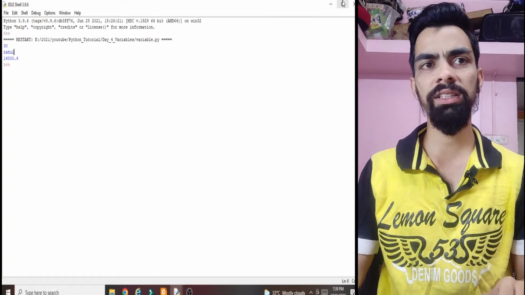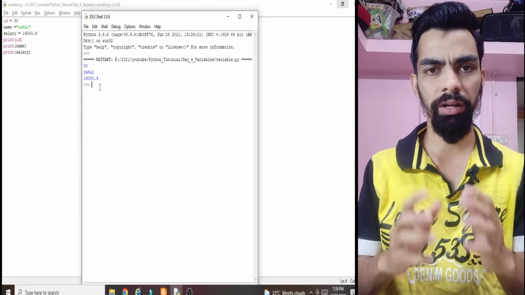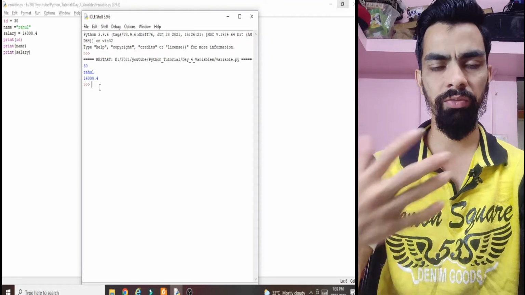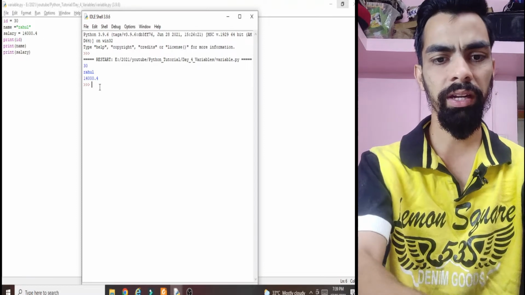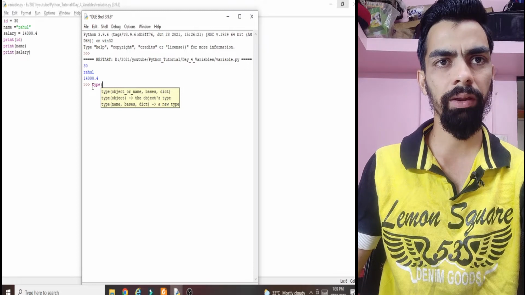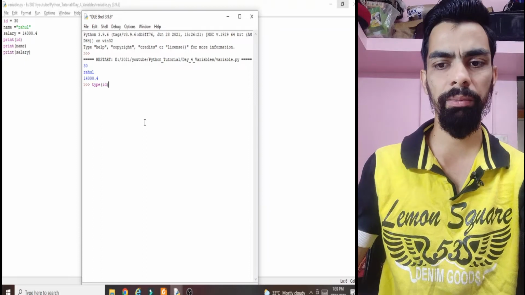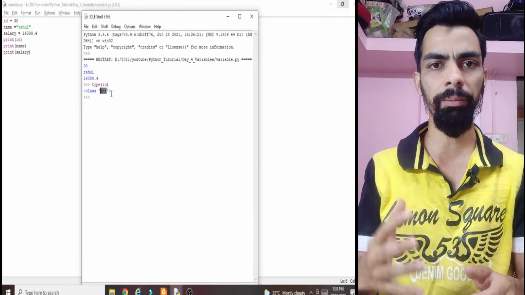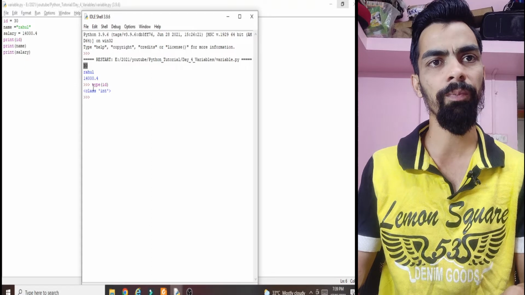If you want to understand the type of a variable, there is one method, one functionality, by which you can understand the type of that variable. In future, if you want to know the type of your variable, you can use type of. So this is the function type, then give the name of the variable. First name is id. Once I press enter, you can see it is class int. The Python interpreter automatically assigned the integer type because I have given an integer value.